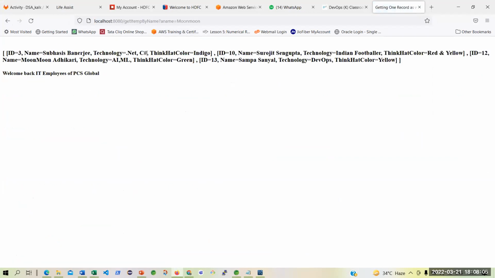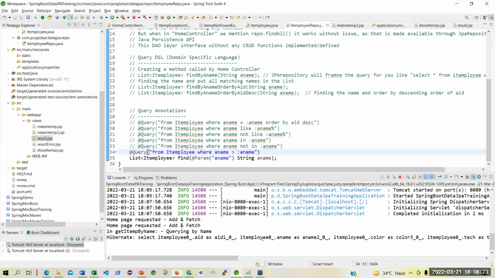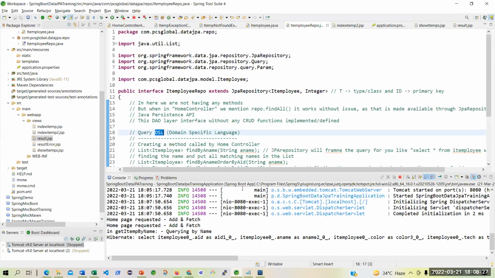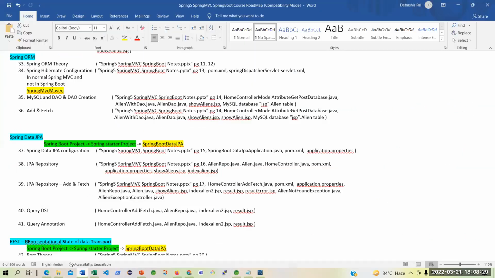So you see Subhashish Banerjee, Surajit Sengupta, Munmun Adhikari will be there, and Shampa Sharma. So we come to an end of this topic of query annotations, query DSL, these two topics.